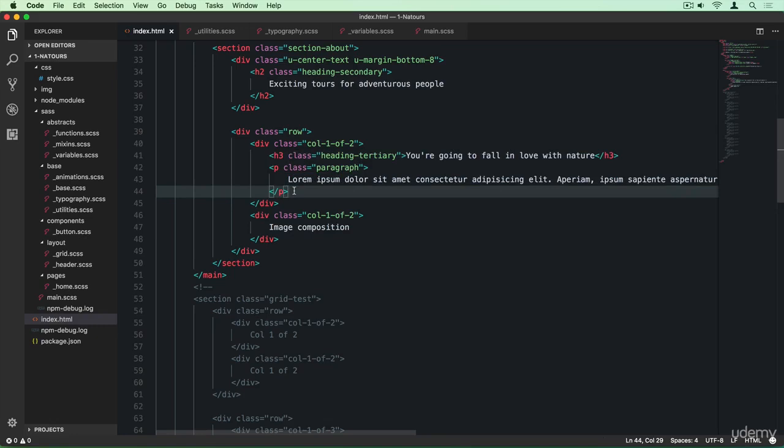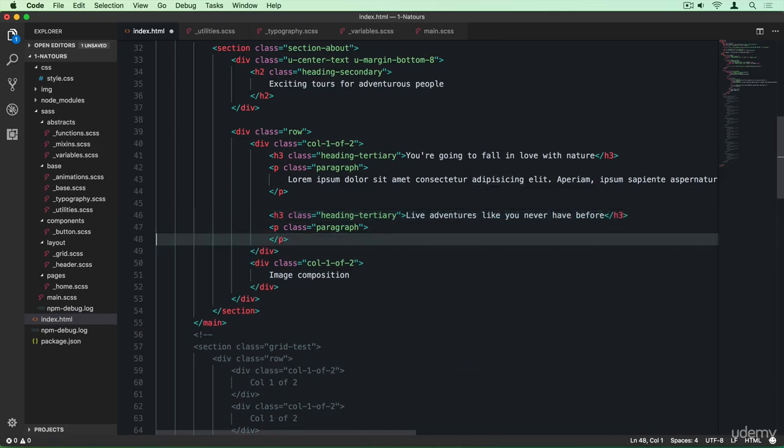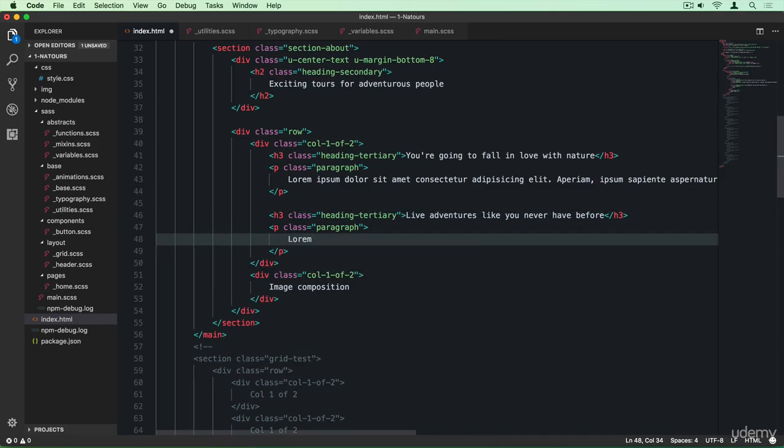And so now I'm copying this because we have two headers. And the second one says, live adventures like you never have before. So let me try it. And now it's no longer working. Well, why is that? It's probably because it's already written in here. Let me delete it. Yeah, it's true. And so you see that the text that it wrote here now is a bit different than what we have here, right? So it looks better on the final web page if the text isn't exactly the same.